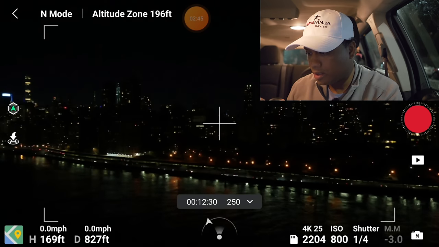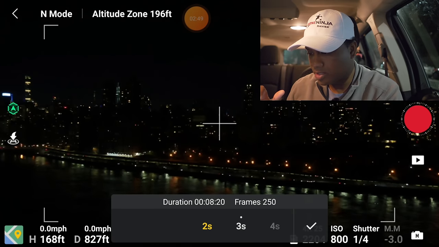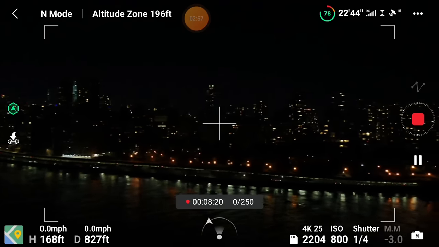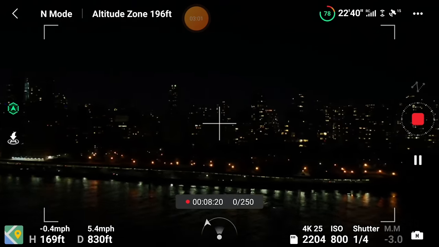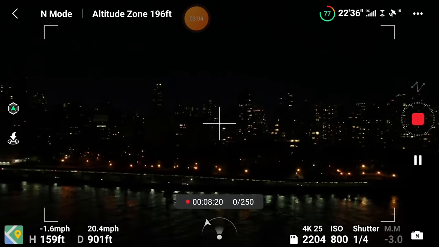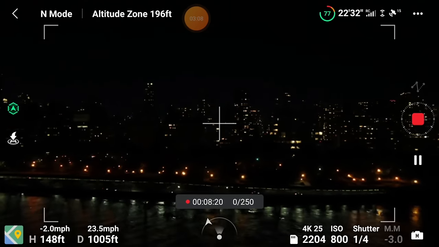Let's hit play. We've got everything set. Oh, here we go. 2 second intervals. And on 3, 2, 1. The aircraft is heading to the first waypoint. Let's go fly to the first waypoint. Hopefully we can get both done. We can get a forward sequence and a reverse sequence, match it up and see what we can come up with.